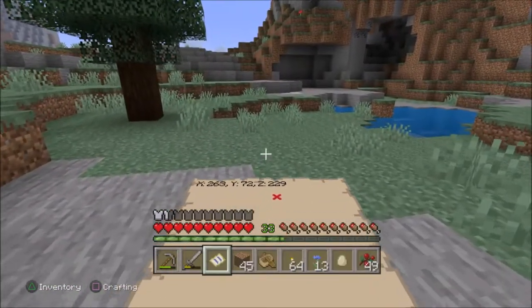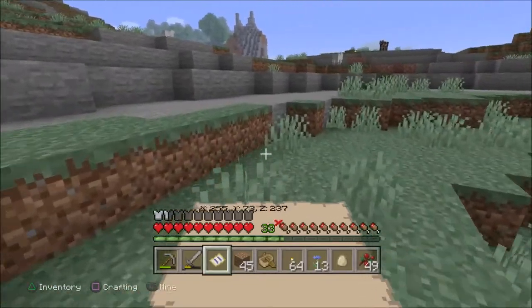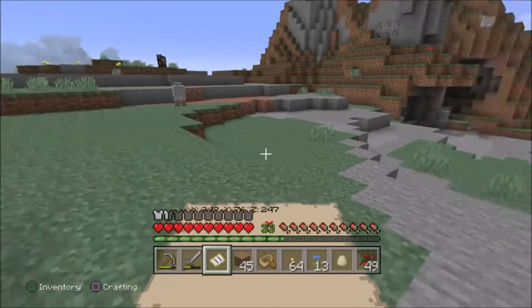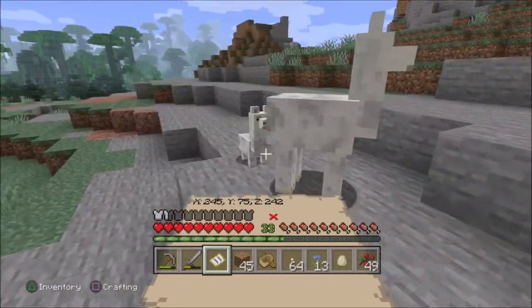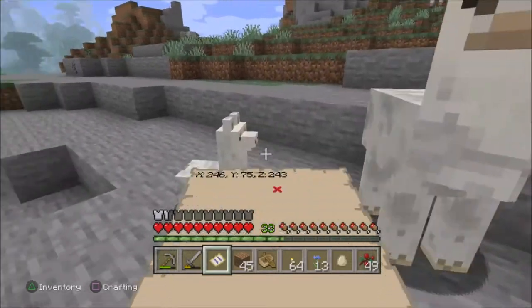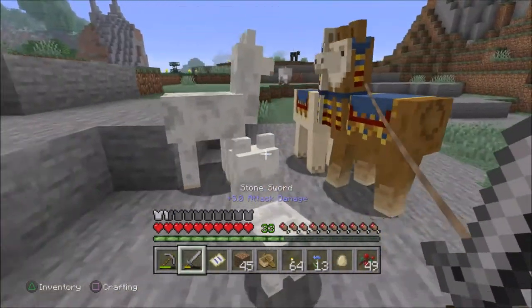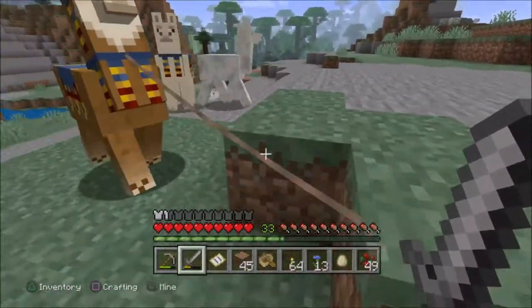Alright guys, this is so cute. I was on my way back home and I found Llama. I put a leash on him. And look at this. Look at this guy, he's so cute. Oh my god. And they'll follow in line. That's so great. Look at this.